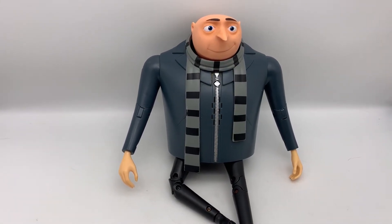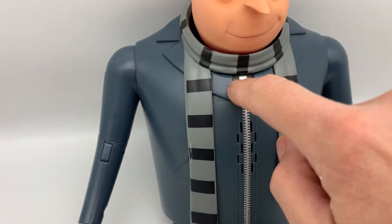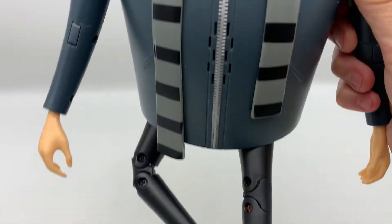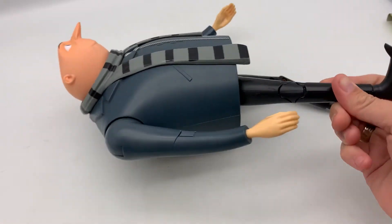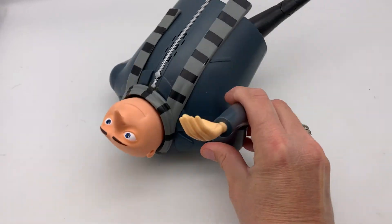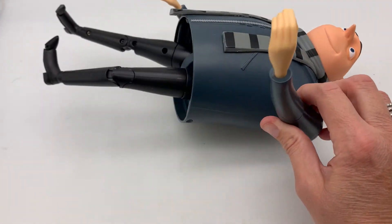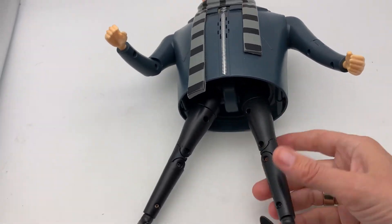He will be listed in my eBay store. Batteries will not be included. I did wipe him down but he has some dirt down in the crevices. There is a screw here that's a little bit rusty — I don't know if you can get some rust eater and clean that up. His legs will move, but if you move his arms it moves his head. I think it just made him talk. Moving this arm — it looks like it moves his head when you move his arms, and his legs are just kind of poseable.